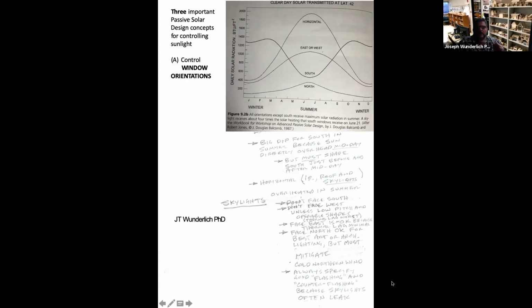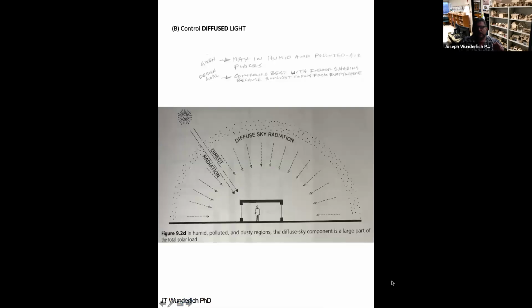All right. That's the first thing, window orientation. Also diffused light coming in. So we have the orientation of your windows, where you put them on the building and how you orient your whole building, but also where you put your windows, how much, how big, what angle, if it's on a roof. And then what other light?